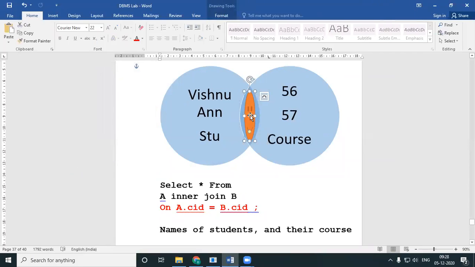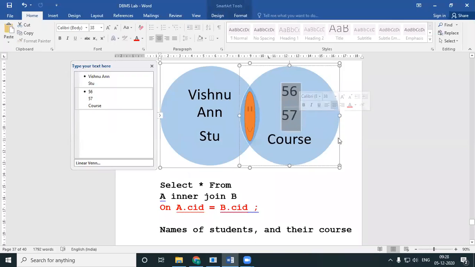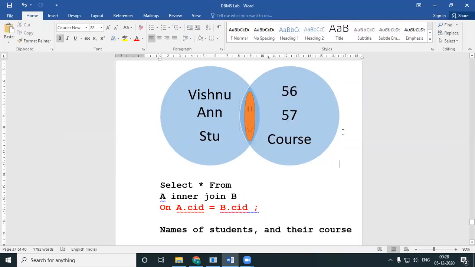And here you have all the others who have taken some course. I do have Vishnu and Anne. They've not taken any course. So they are not in my common portion, they are outside. And I do have two courses, 56 and 57, which nobody has taken. They are also outside.